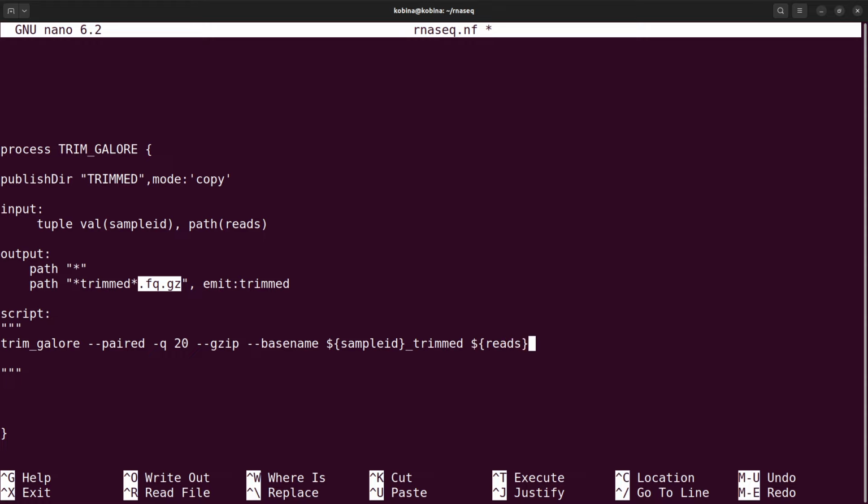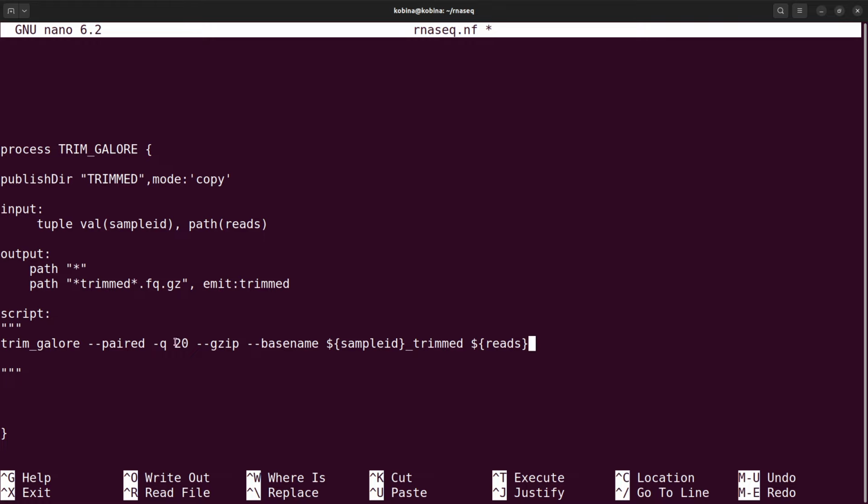All right. Now for Trim Galore, if you are dealing with paired end reads, you need to let it know, so hence we add in paired. We are also going to do quality trimming. We are going to trim the end of the reads.